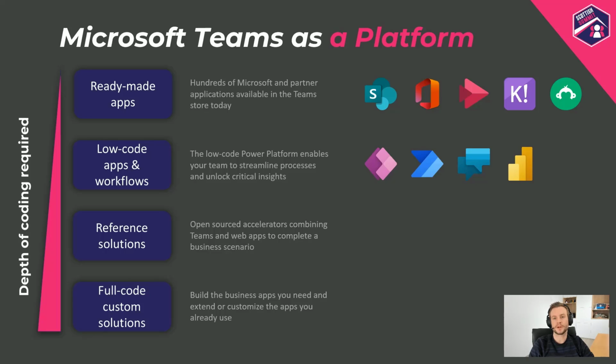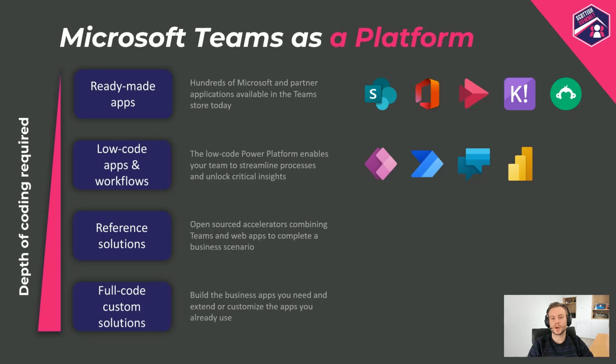So first of all, there are the ready-made applications. These are applications that are made available by Microsoft or the partners in the Teams store. They're already available and you probably are using them already today. It's, for example, the Teams, the SharePoint application or the Office application or Stream, but also Kahoot or SurveyMonkey are just some of the hundreds of applications that are available in the Teams store. Now, you go into the Teams store, you find them, you select them, you install them, and you're up and running in a matter of seconds.